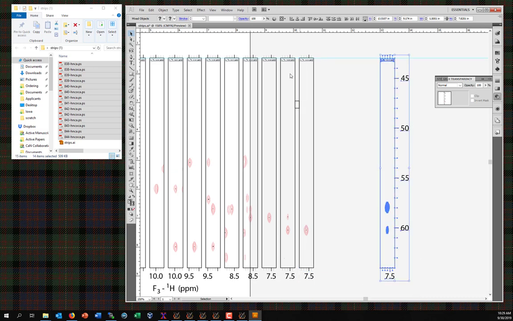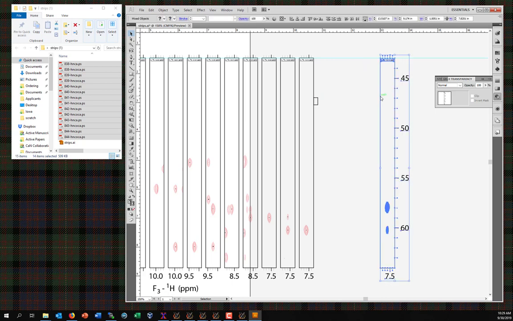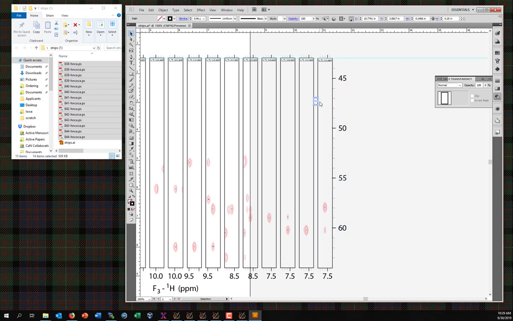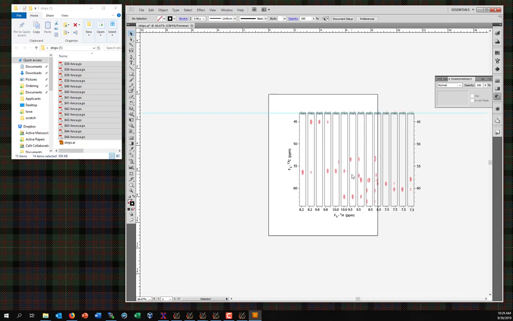Notice I haven't deleted any of that nitrogen information, because we're going to need that later on. Okay, so that is a reasonable set of strips. They're spaced nicely. There's a little bit of crowding down here at the 10 versus the 9.5, but I'm okay with that for here. And we probably want this guy centered. But again, I'm okay with that for now.